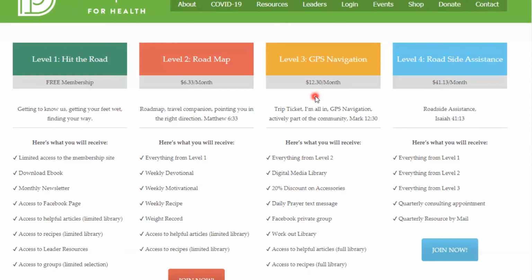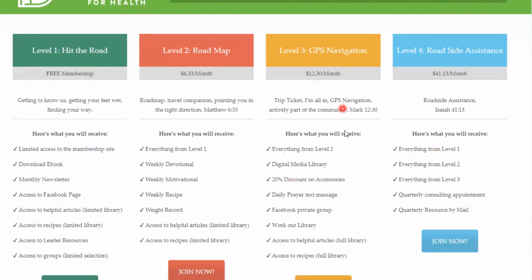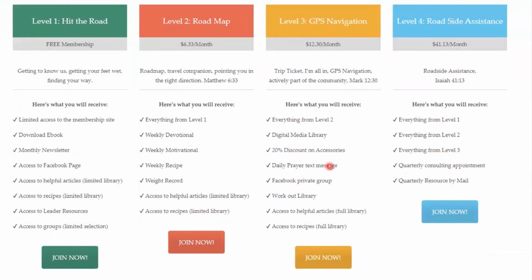Our private group is very social and we help each other. You get access to everything in our digital library. So it gives you full access to all the articles in our library. You also get the exercise workout library as well. So that is just where you need to be in this level. And that is, I think I already said, $12.30.